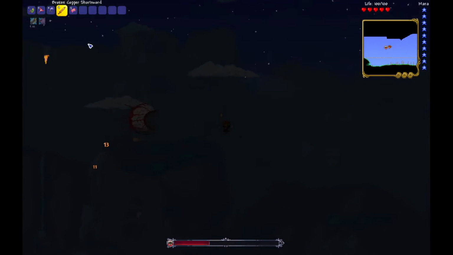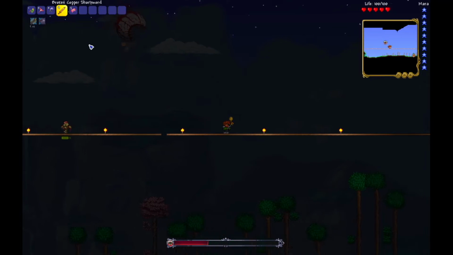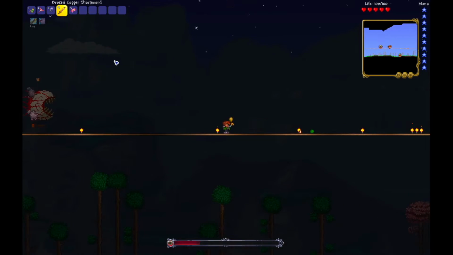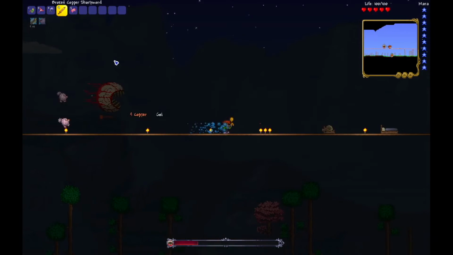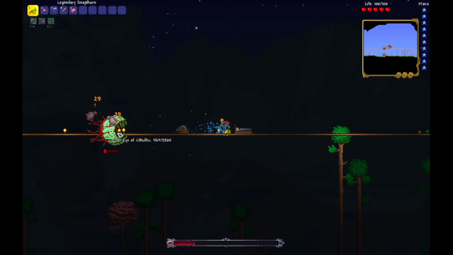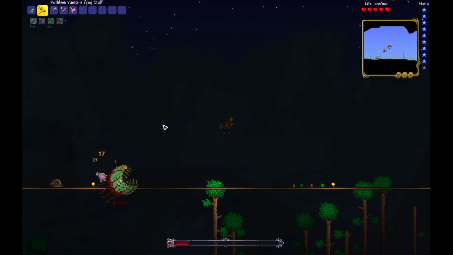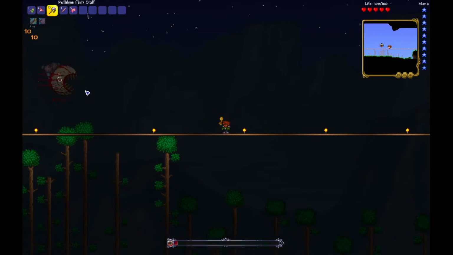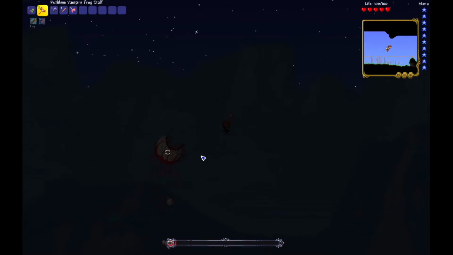I got them both in one try, and the Flink Staff and Vampire Frog Staff really do make a great combination, especially when you can get the Snapthorn in, and when you can't, you just hold a broken copper short sword, and it's the most useful a broken copper short sword has ever been.